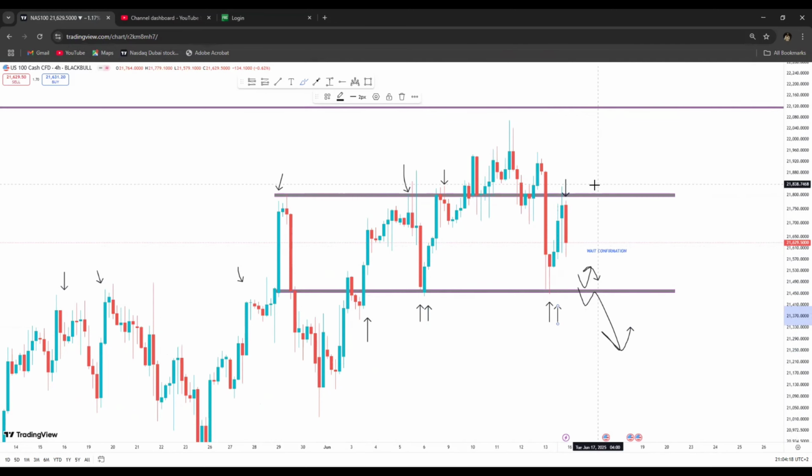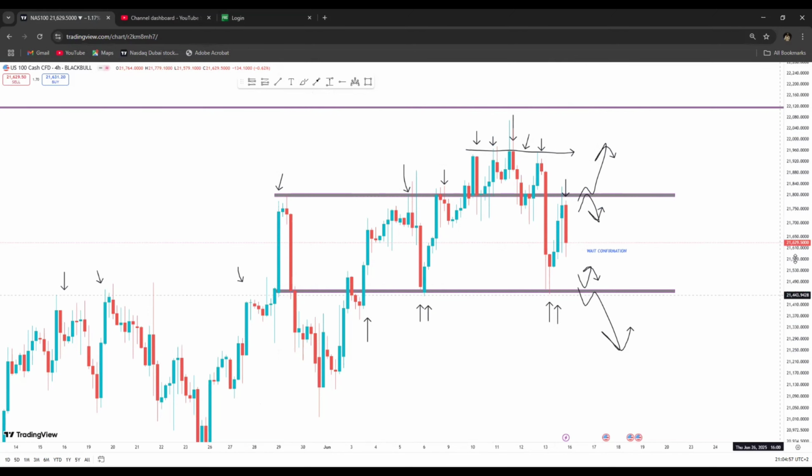But at the same time, if we're gonna get a break above this resistance, then I guess we're gonna wait and see what will price do on our current highs, because we still have those current highs that price needs to violate. If we're gonna get a break above, then we're simply gonna wait for price to violate our current highs so we can look for those continuations. But again, if price will fail to break, then we're gonna look for those reversals to the downside based on price failing to break resistance and giving us reactions above that resistance.